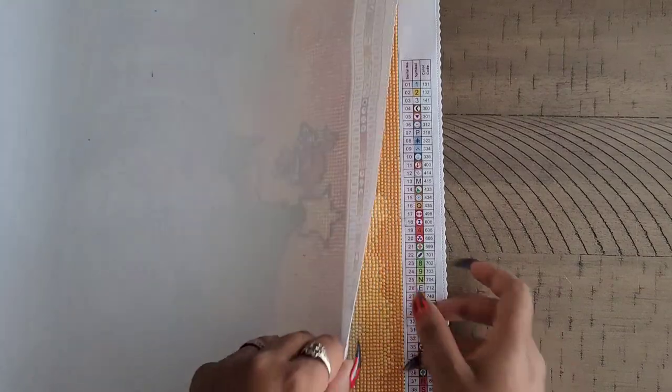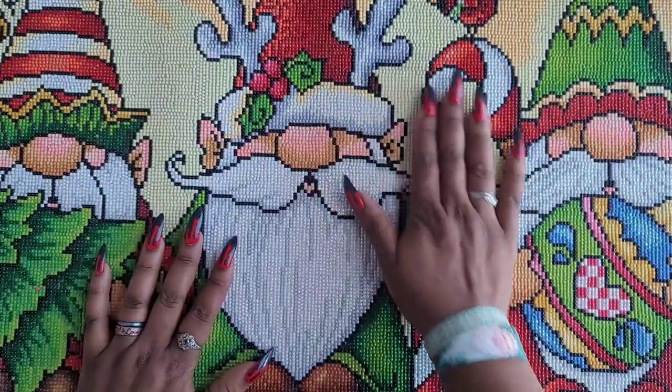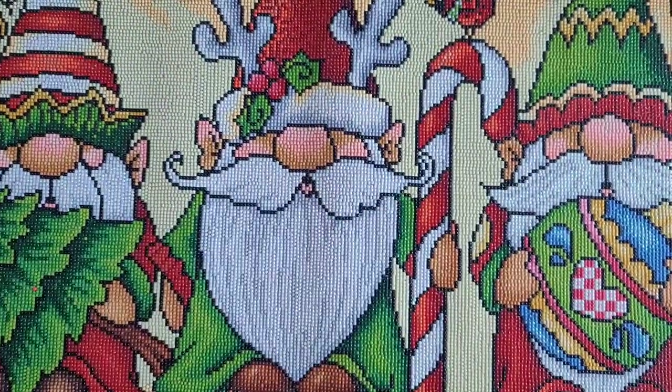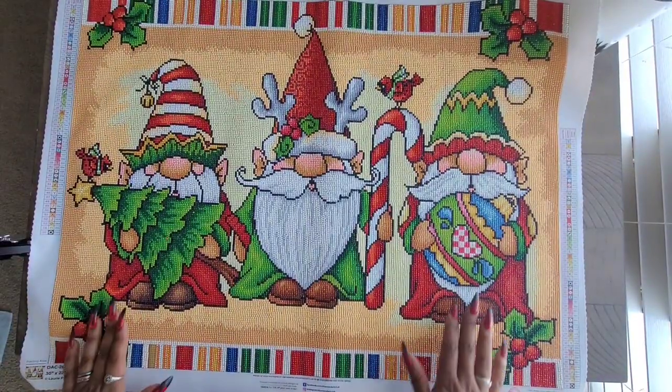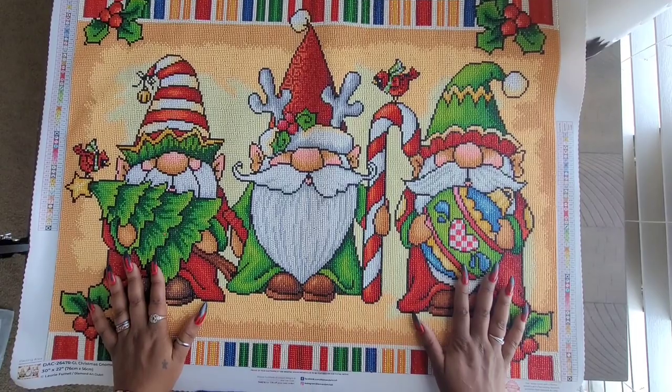I'm actually going to fill that up with my current WIP, which is Button Eye, the mystery kit from Diamond Art Club. But here you go, Christmas Gnome Trio. Now, to get you a full view, there we have it. So this again was a 76 by 56 round with ABs.